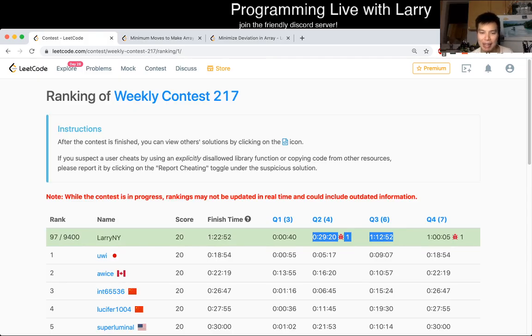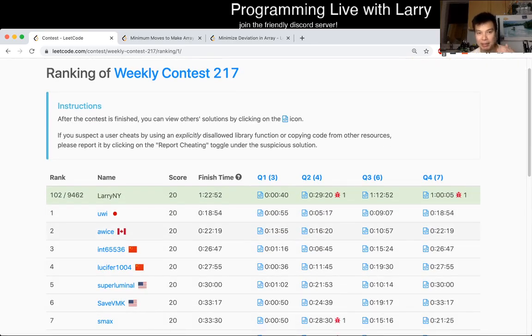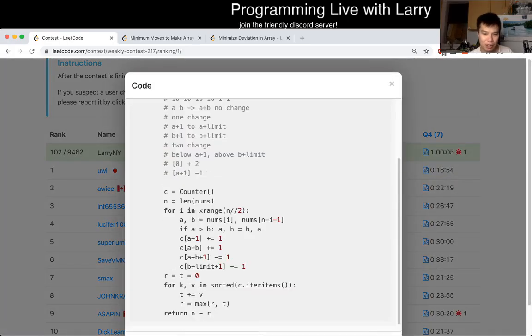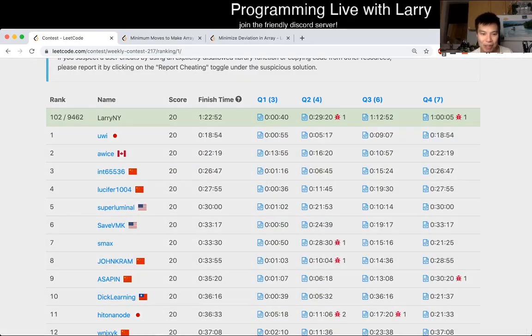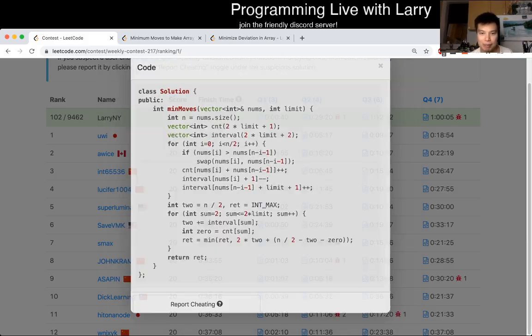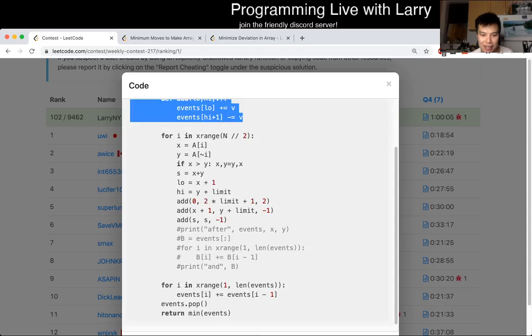So let me refresh, and I'm going to do a minor code review for this problem. You can watch me solve it live during the contest as well, though that's going to take a little bit. Let me see how other people did it. Other people basically did it the way that I said it, except they wrote much tighter code for it. So it seems like I'm happy with my solution, or how I explained it. Alex even did the events name.